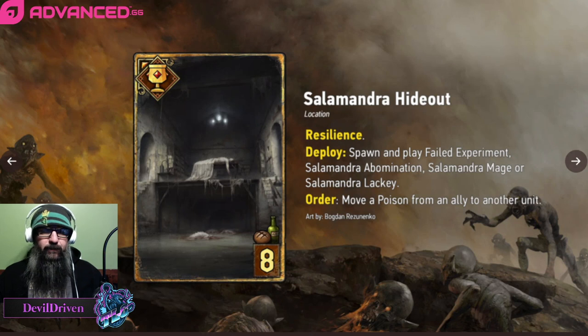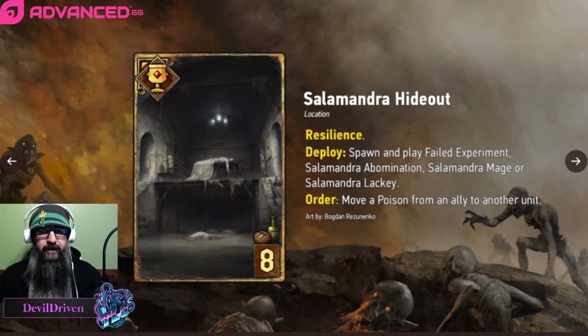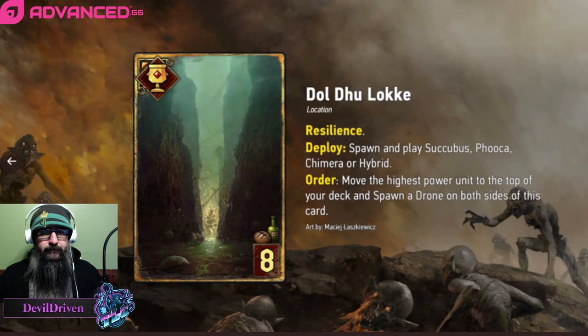This is probably going to be another one with a really, really great premium. And then the last one, the Dol du Lock. Same thing, though this one's a little bit different. It's spawn. Play the Succubus, Fuka, Chimera, or Hybrid. What was on the last one? It was Failed Experiment, Salamandra, Abominate. It's the bronze cards that each faction got five of, I believe, so they get to spawn each five.